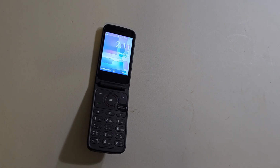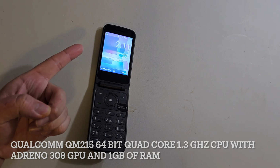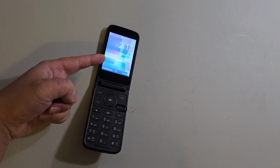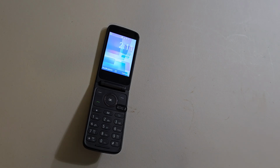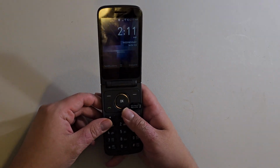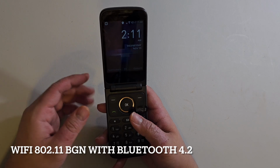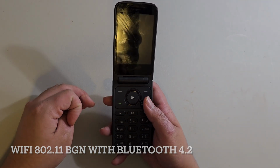And as for processing power, this phone does have a Qualcomm QM215 64-bit quad-core 1.3 GHz CPU with an Adreno 308 GPU and 1 GB of RAM. Yes, a 64-bit CPU on a flip phone. Smartphones from the early 2010s have 32-bit CPUs, and this is quite impressive for being 64-bit. It also supports Wi-Fi 802.11 BGN, which is actually Wi-Fi 4, as well as Bluetooth 4.2.